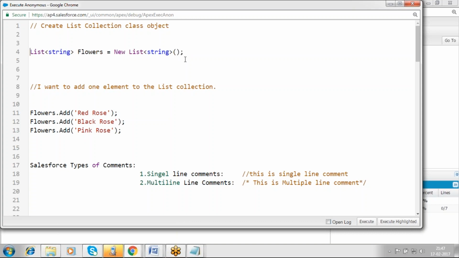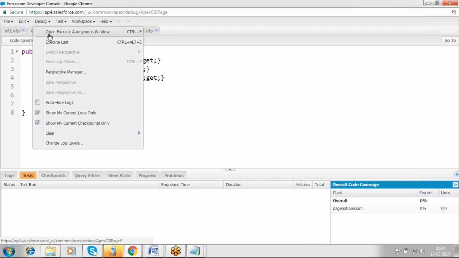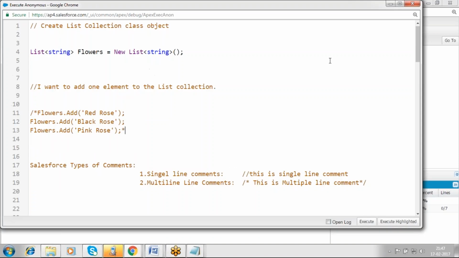Then multiple line comment. See here, I will apply a multiple line comment. For multiple line comments, I have to give this sign and this sign: this is the start, followed by the end. I wrote a comment on three lines.